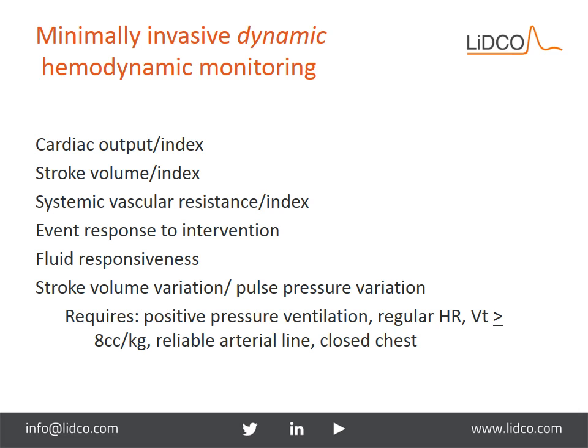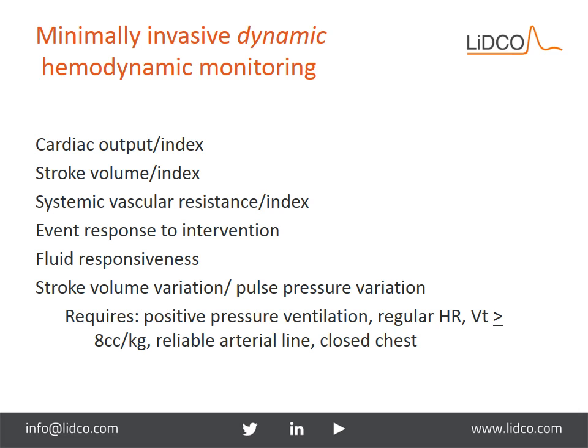Also, we can determine fluid responsiveness. Now, this is a very different parameter than does my patient need fluid. And the way we can measure fluid responsiveness is through stroke volume variation and or pulse pressure variation. Conceptually, these are exactly the same, SVV and pulse pressure variation. They are just derived a little bit differently and are usually presented in a percentage.